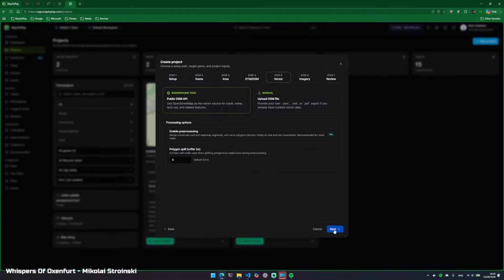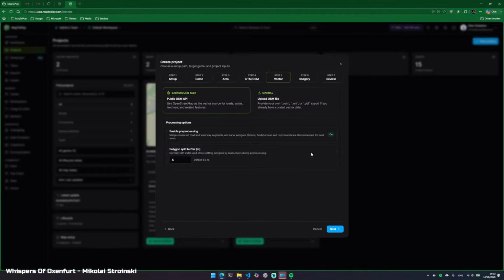Next step is public OSM or your custom OSM file, which is pretty obvious and straightforward. And the pre-processing here is mostly for bad OSM data. So, for example, you have a forest, this huge forest has roads inside of it, and no one bothered to slice the forest into two parts, and the road is literally cutting through it.